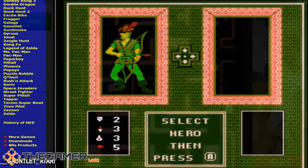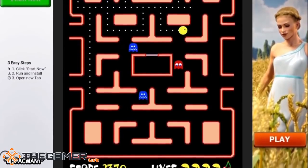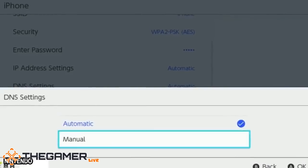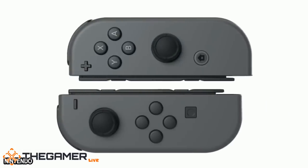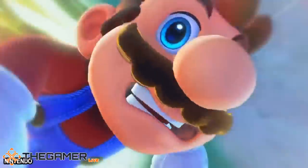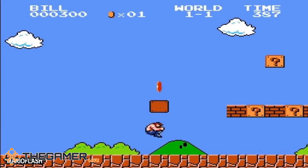Well, you can use your $250 Switch to play some basic HTML games like Mrs. Pac-Man and others. All you need to do is interact with the DNS settings in order to access the alternate browser on the Switch to play these games. They run smoothly, and you can use the Joy-Cons for the games like you would a regular controller. Now, instead of paying an extra $60 for Super Mario Odyssey, you can play the original Mario on some third-party website for free. Who needs Virtual Console?